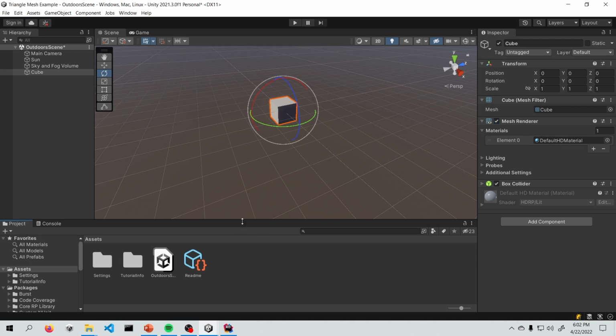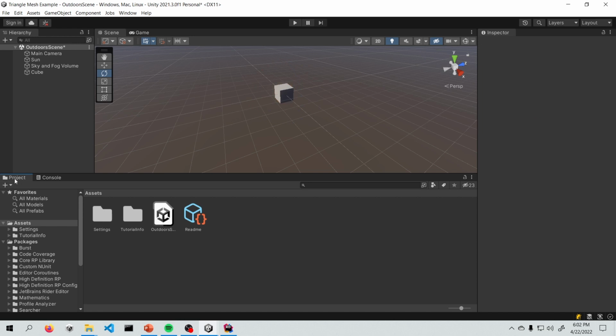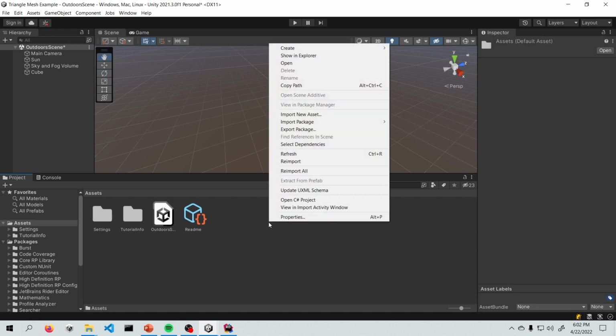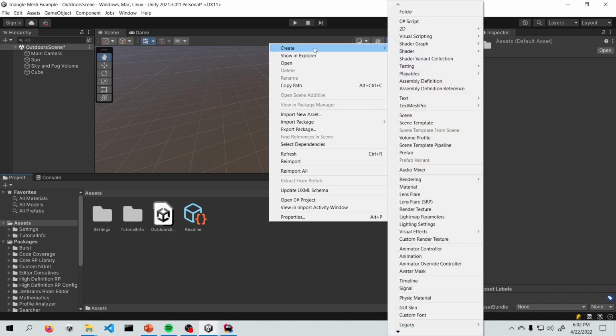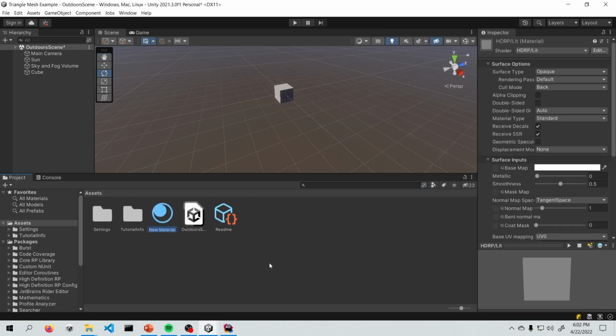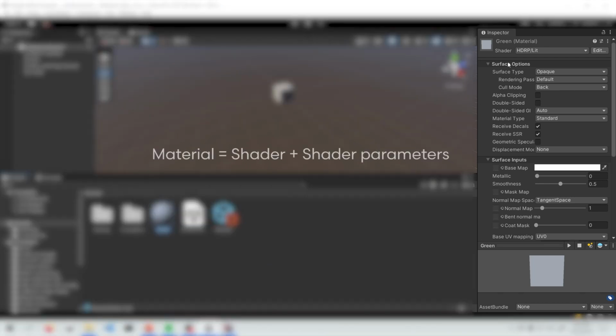And we can create our own material. For example, if you go to the project window, there's a folder called assets, and if you right click on it, you will get a menu, Create, and inside this menu there's a thing called Material. I'll call it green because I want to create a green material. And when I have this material selected, you will see all of the options that you can change for this material. So material essentially is a shader, and all of the options that the shader supports.